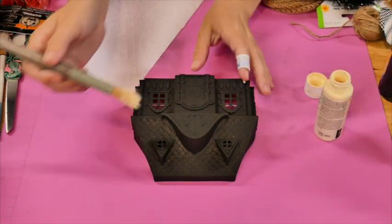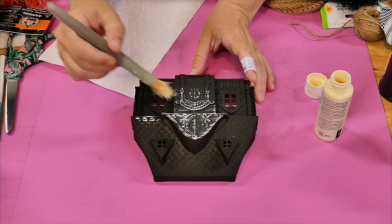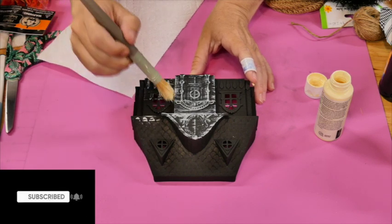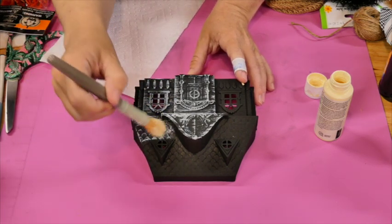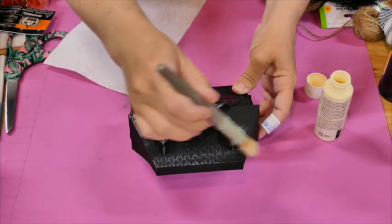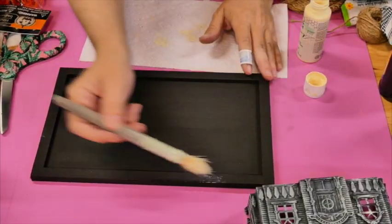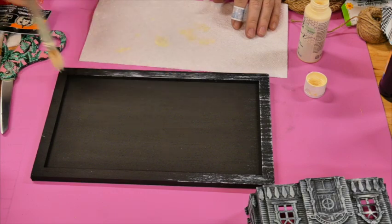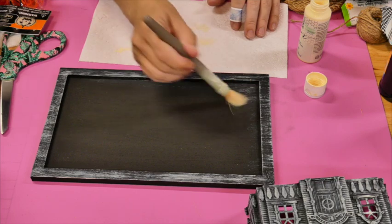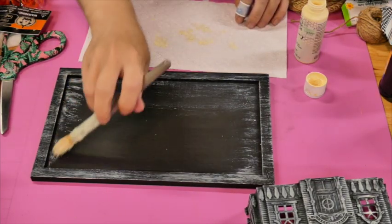I like everything to look spooky and old and rustic, especially for Halloween and vintage. So I'm just using white wax, and it actually turns out looking more gray, which is exactly what I wanted. I just wanted it to look even older, and I also wanted to really highlight all of the details that are in that dollhouse, and so it makes it look really cool. And I'm definitely going to be making another one for Christmas as well. Not a haunted one, obviously.